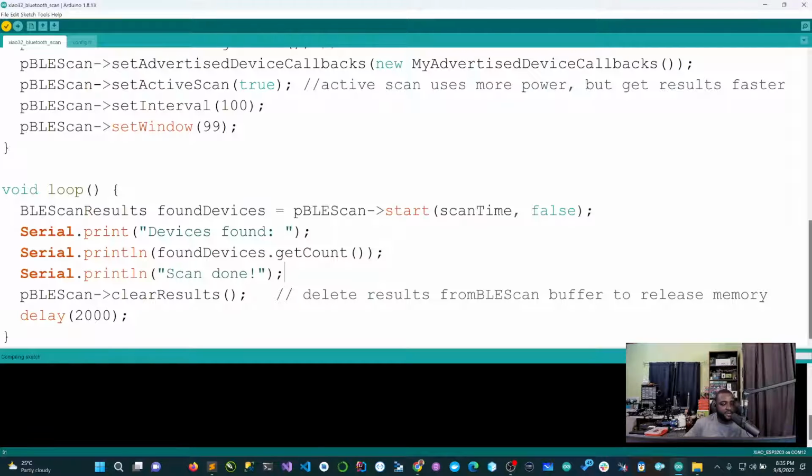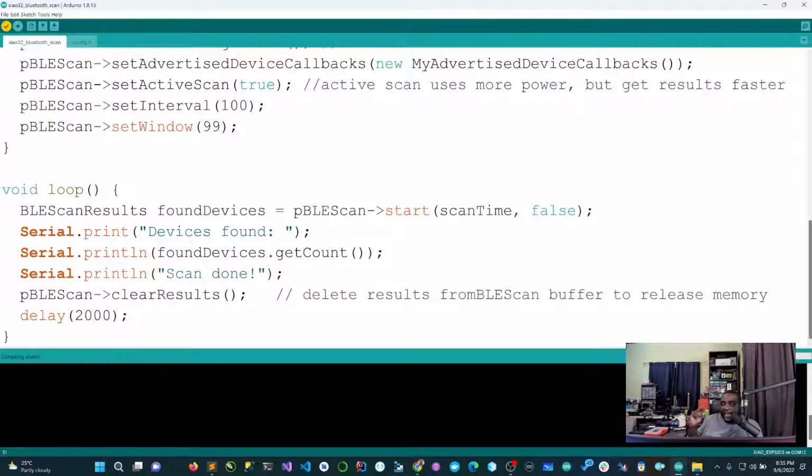Then the next option is to set it as a Bluetooth server. Why would you want to set it as a Bluetooth server? So that it can receive communication or instructions or commands from either a Bluetooth application or other Bluetooth enabled devices.